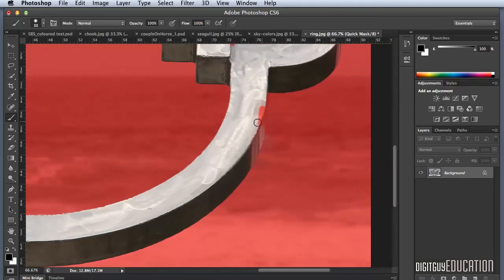This one should add. Now as you can see, I've made a mistake there, so I'm just going to press X to make white my foreground color, and go in here and paint along there like that. Very nice. That'll add to the selection.